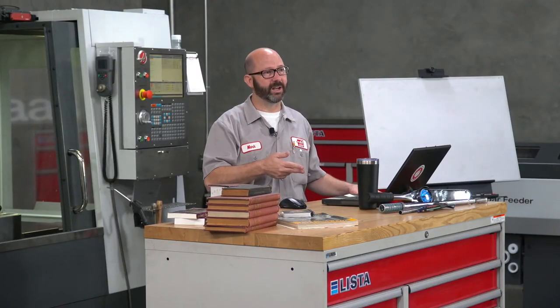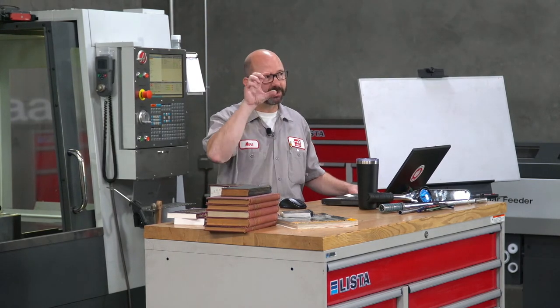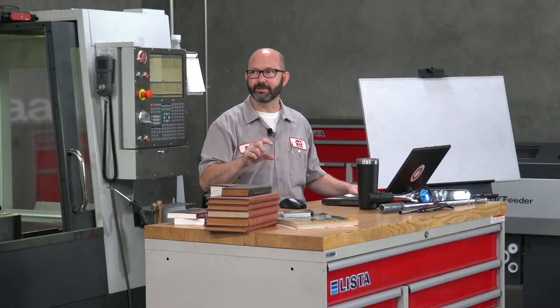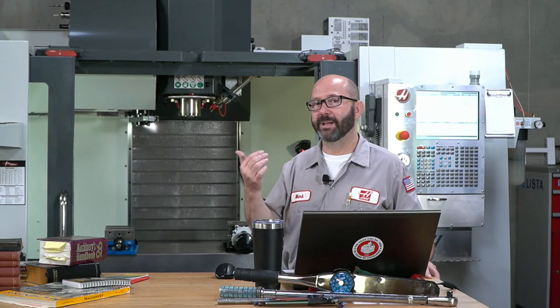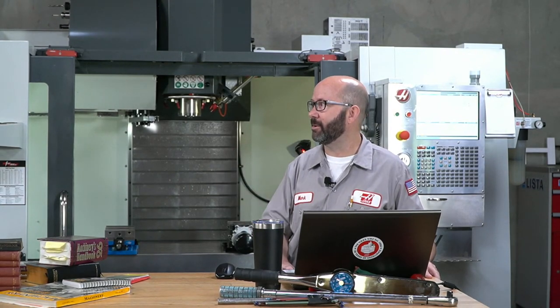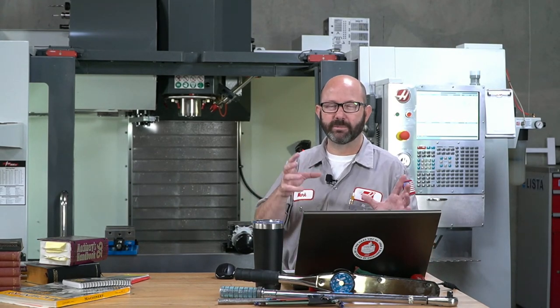I have a Word document that says notes. In each folder on every subject that I've ever done, there's a Word document in there called notes. It's not complicated. I just keep my notes, and that becomes a long document, and then it works its way into the manuals, or it works its way into a video, and that's it. I just copy and paste that, and I have so much information.